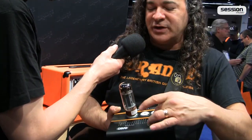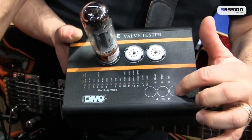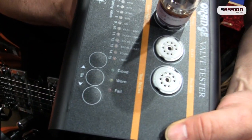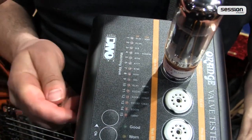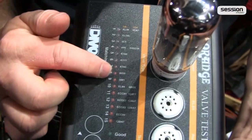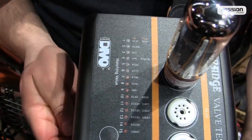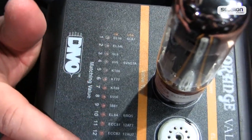So the point being is that, on a scale from 1 to 15, you basically stick the tube in there, you turn it on. These allow you to select which type of tube you're going to be using there. And then once it's done testing, and it does a very extensive set of tests, it'll come to sit at an individual number for a power tube, which is basically going to tell you whether it's an early distortion, an average, or a late distortion.